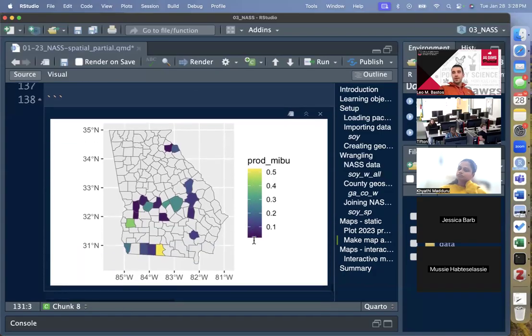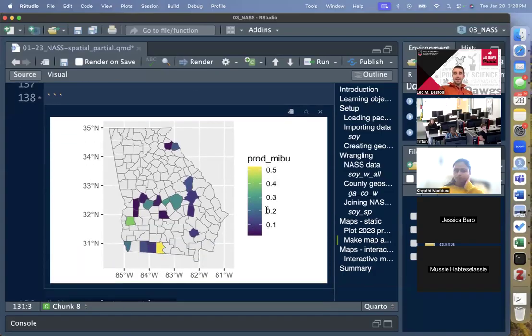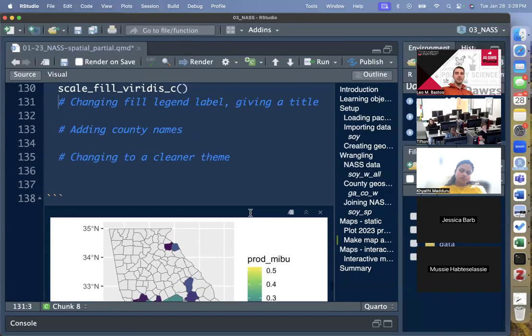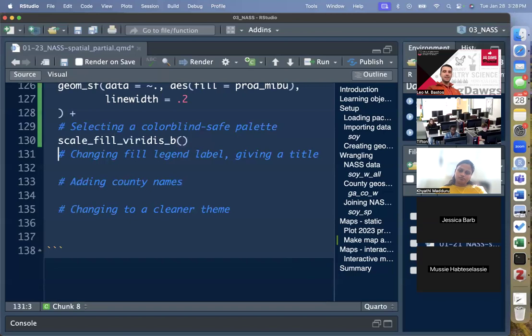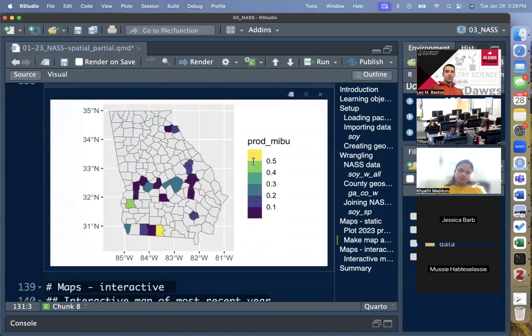Sometimes you may want to make a continuous scale binned. You may want to make bins of values and assign the same color to values inside a given bin. We could change this to Viridis B, and that B stands for binned. So if you run that, you'll notice on the legend now there are bins, right? It's not like a continuous legend anymore, even though, again, the plot didn't change as much because we only have a few values, but now the scale is binned.